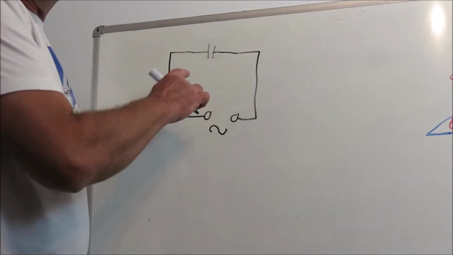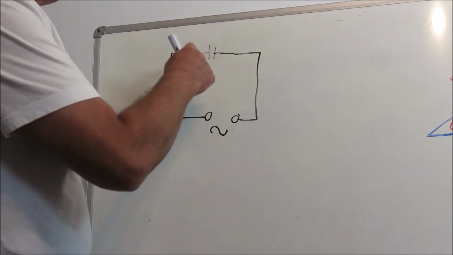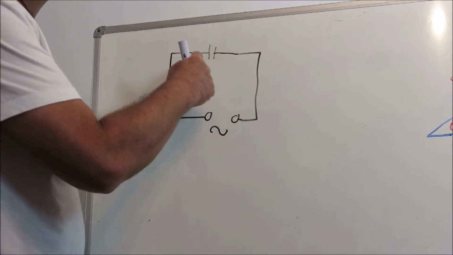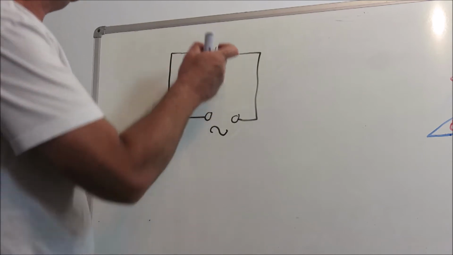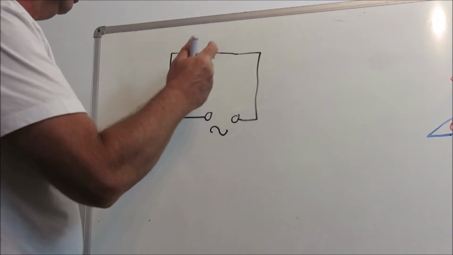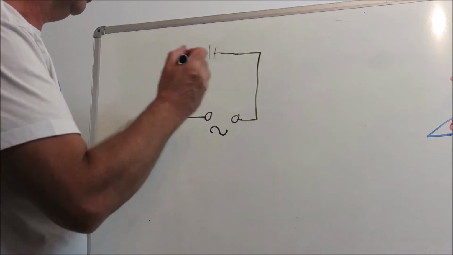So if we now look at a capacitive circuit, we know that there's going to be power taken up in making the electric field, and the electric field is going to discharge back into the circuit when the sine wave diminishes.